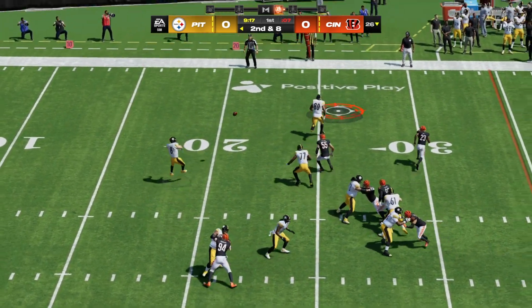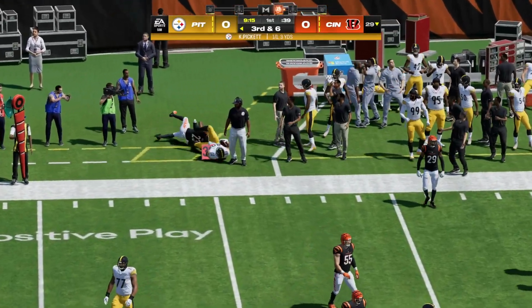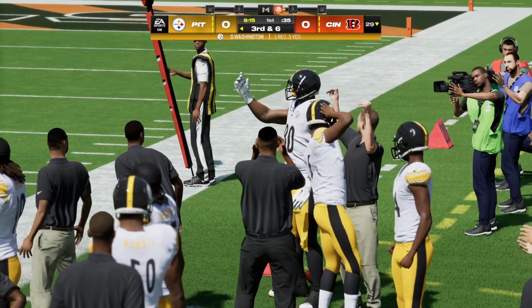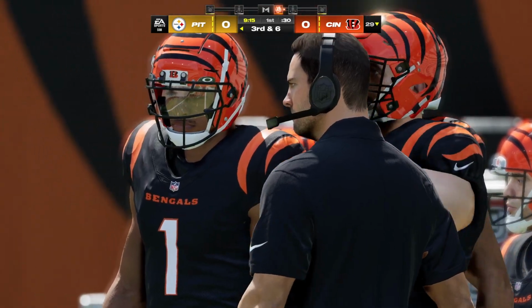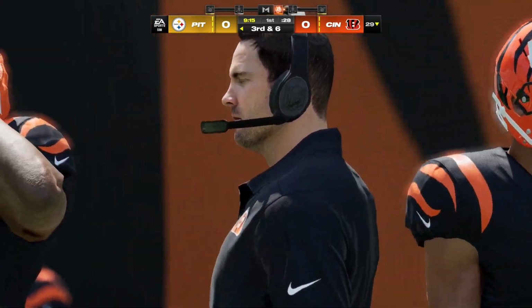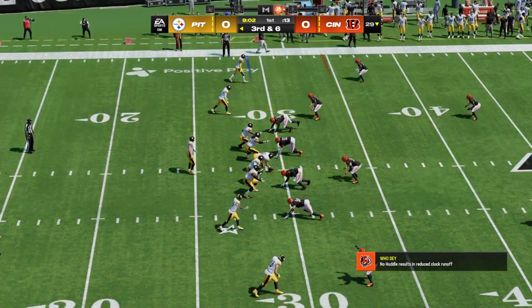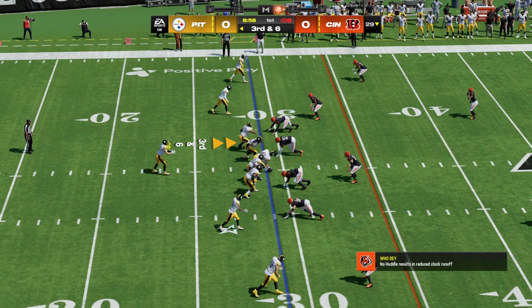Off play action, Pickett. Now a short pass pulled in by Washington. And he gets this up just shy of the 30 to the 29 before he's out of bounds. And just 3 yards on the catch there. He couldn't get away. And now third down and 6 to go. They are in need of 6 yards here if they hope to move the chains.